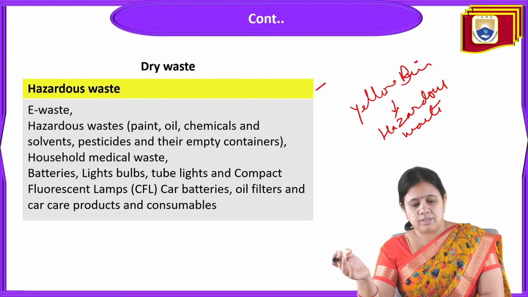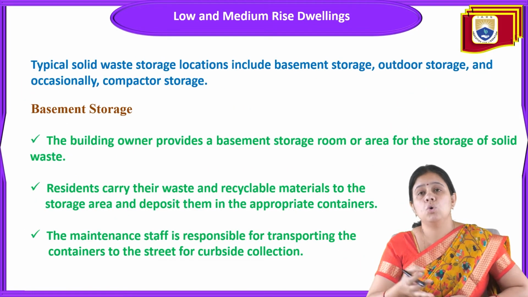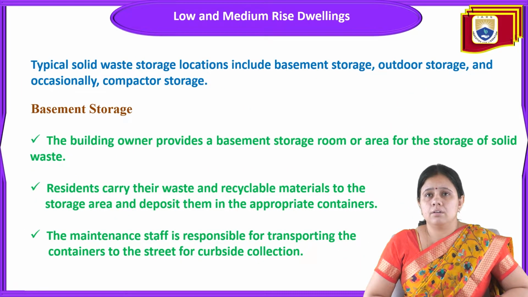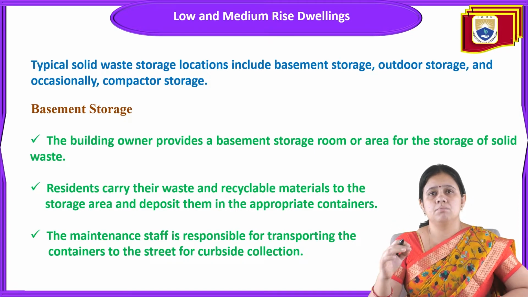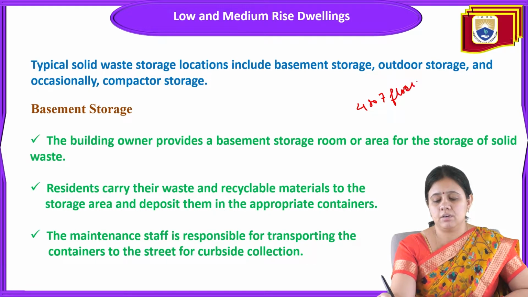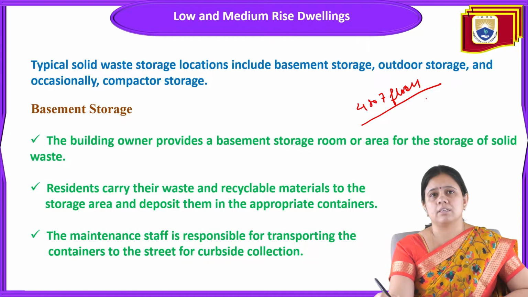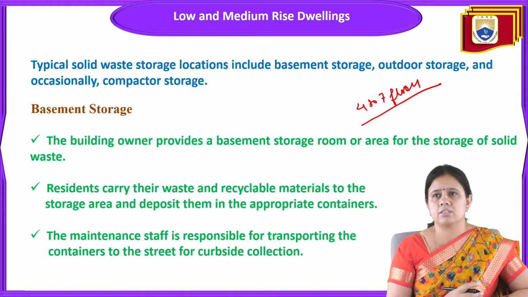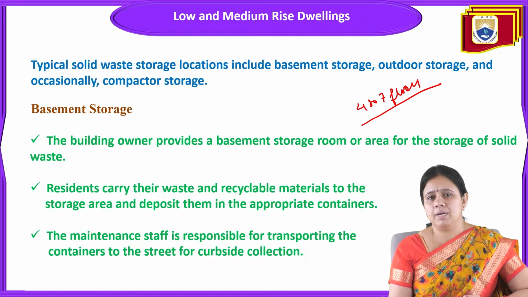Now comes the next point. This is about low and medium rise buildings. Low or medium rise building means a building having more than 4 up to 7 floors. So typically solid waste storage locations include basement storage, outdoor storage, or sometimes compacted storage. So in these buildings, people will store the solid waste either in the basement, or in the outdoor storage, or compacted storage.